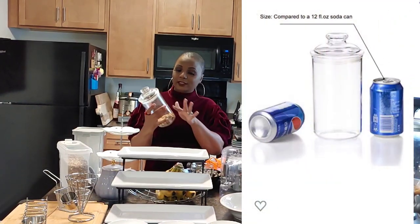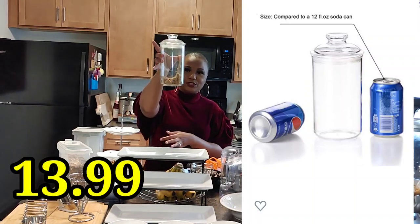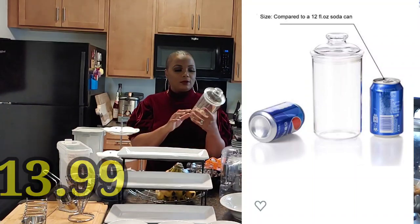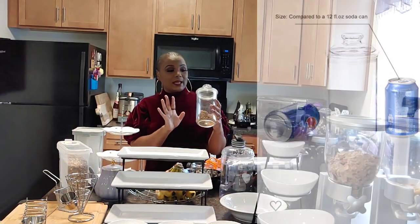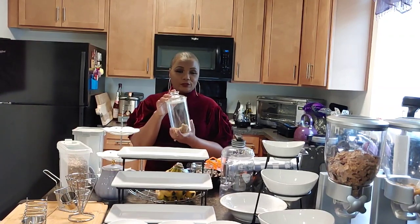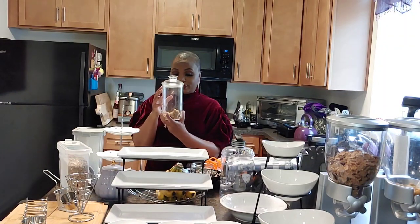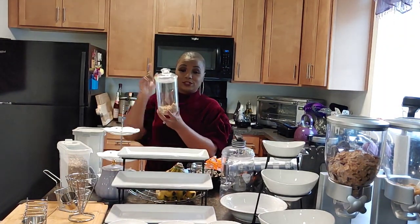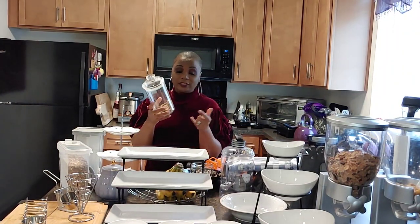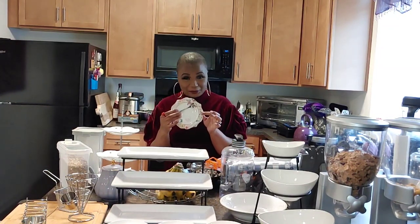Next I have this acrylic jar — I did think it was glass when I first ordered it, but I've been using it for a while. I have my brown sugar in it and it does have a silicone top. Even though it's not glass it hasn't cracked yet. It's a little light but I like it, and so far it's keeping my sugar fine — my brown sugar has gone down from being filled all the way up, so I have no complaints.